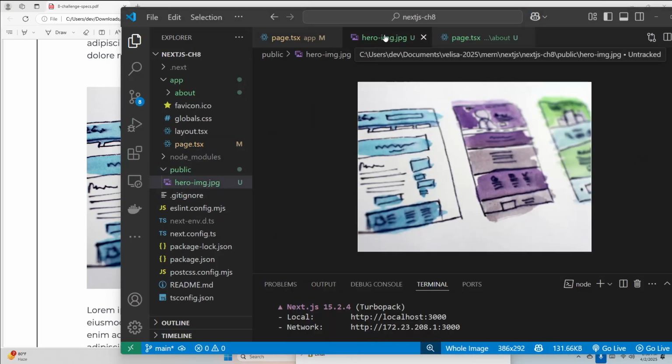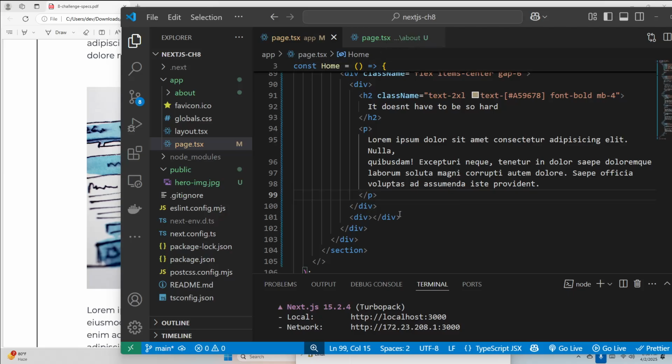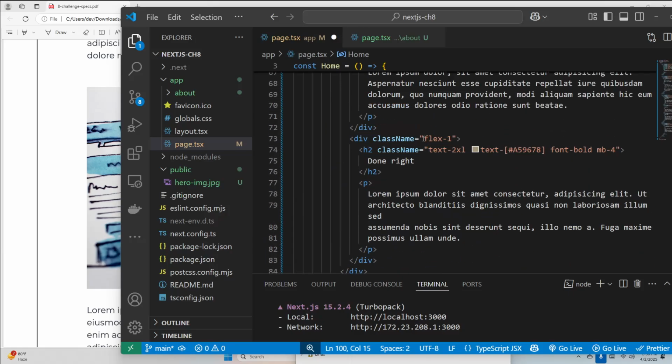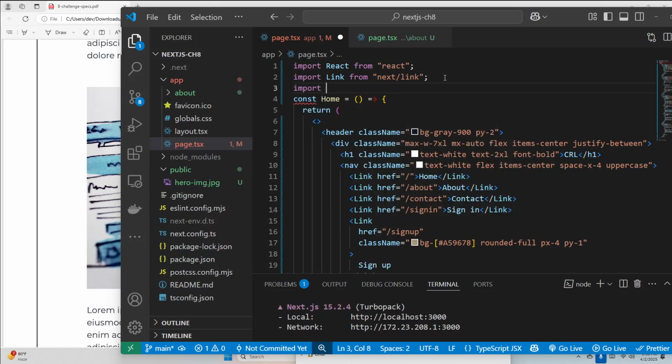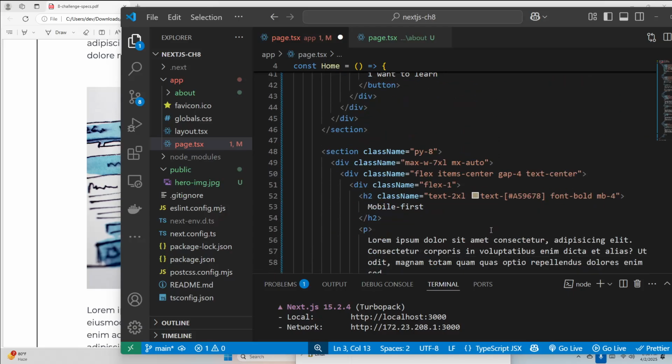I downloaded it earlier, so just to save some time. All right, so after that paragraph, I have an image, right? So I need to import. I'm going to use next/image, why not? Import Image from next/image, and then we're going to use that.